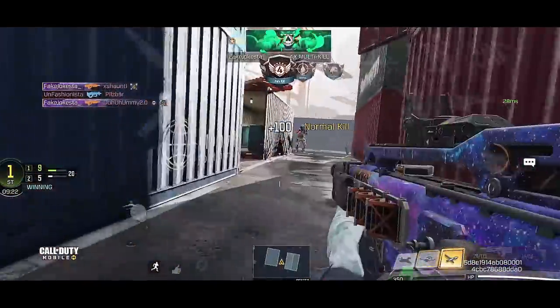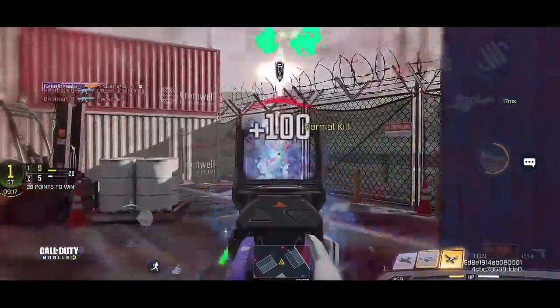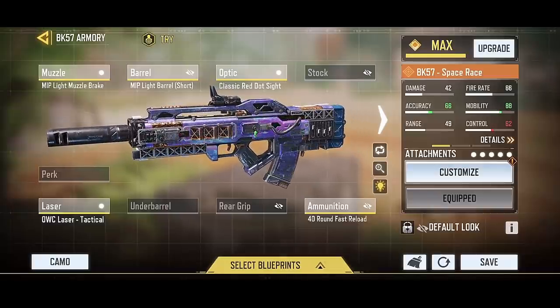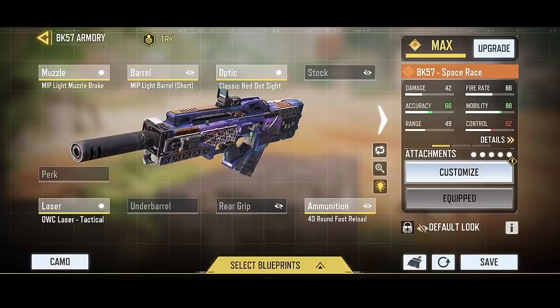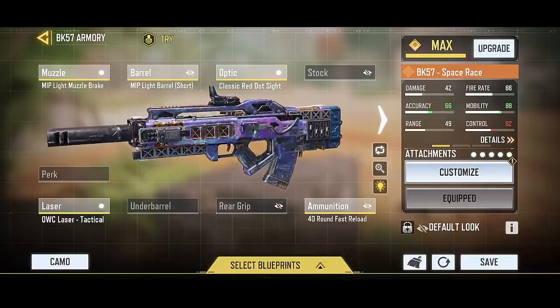And you can also prone. It does all the features, but the only downside is the mobility is a little slow. It feels heavy compared to other weapons. So keep that in mind. And also shout out to Viking and Path. They helped me build this list, and with the Gunsmith as well.